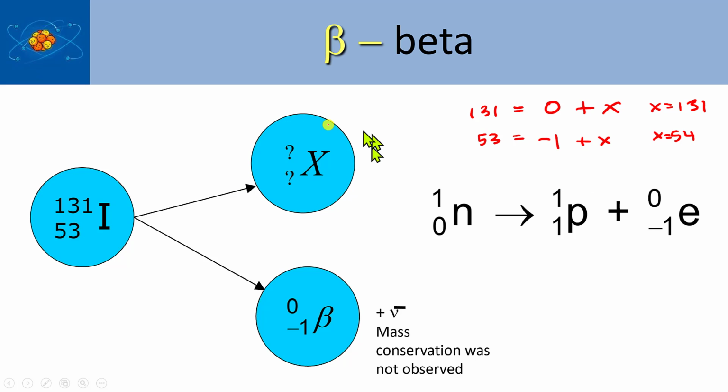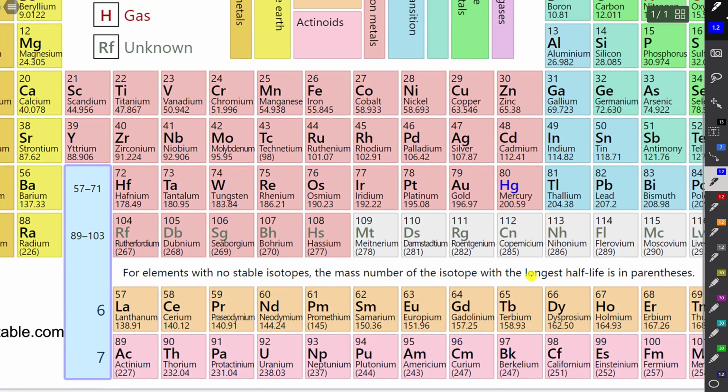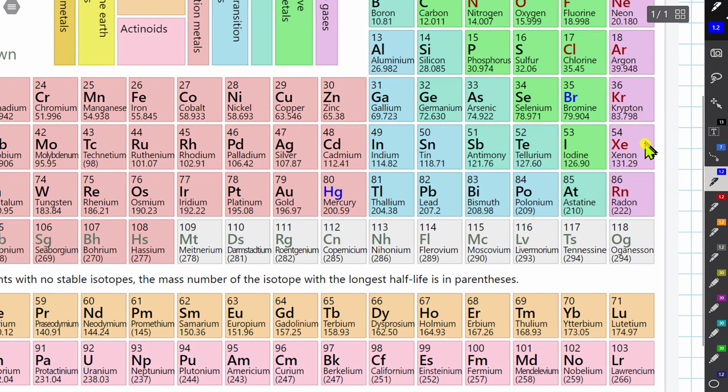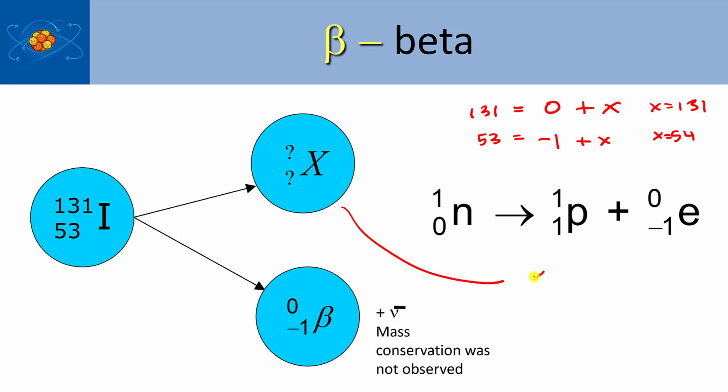And so this element would have an atomic number of 54. So we go to the periodic table and look up element 54. That's xenon, so now we can write Xe, with 54 down here and 131 on top. Effectively, you notice the mass number hasn't changed, but the atomic number has. It's gone up. So effectively what you've done is this.